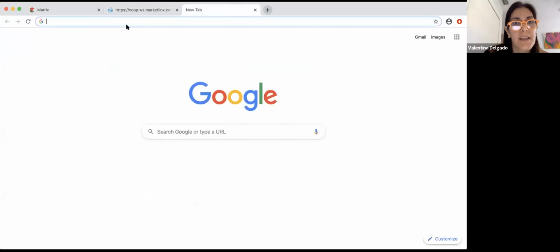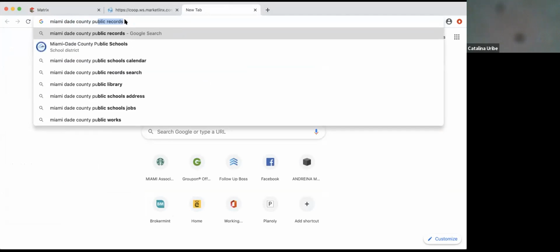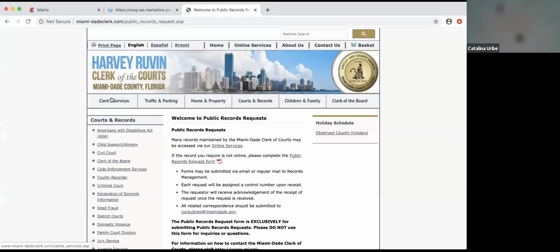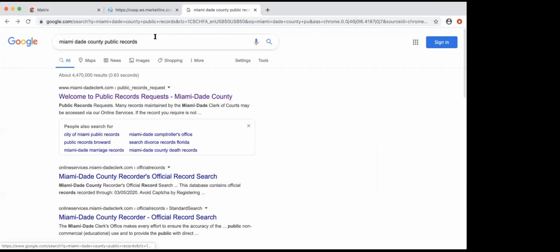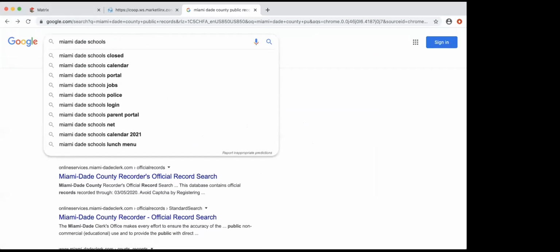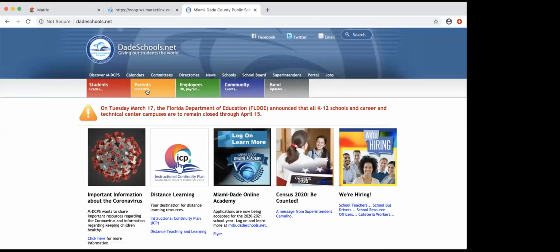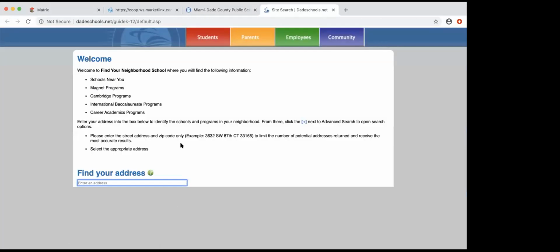So if I were you, yeah, because I have been doing it, but in a long way, because I just go to the map of the boundaries and I just try to do the same map of my search. Yeah, I would go into Miami-Dade County Public Schools. And then in here, you should be able to find your neighborhood school and then do the map based on what this tells you.